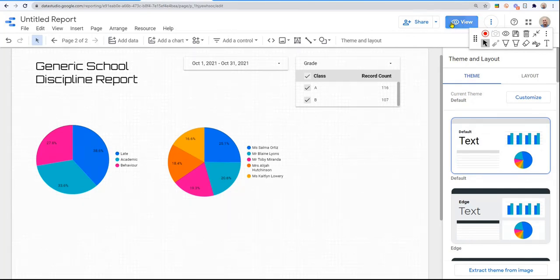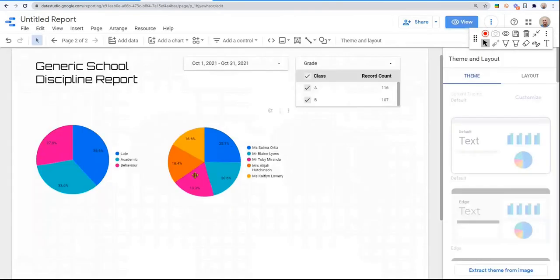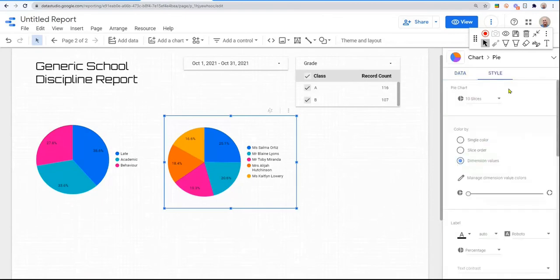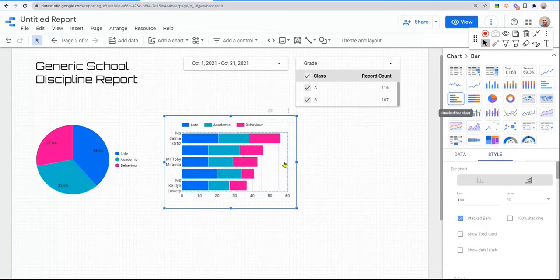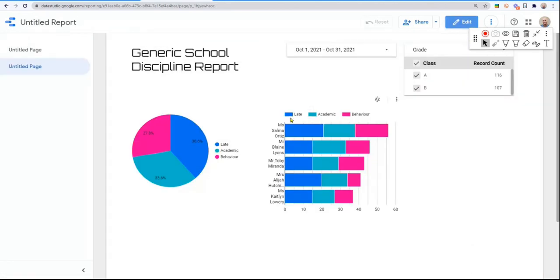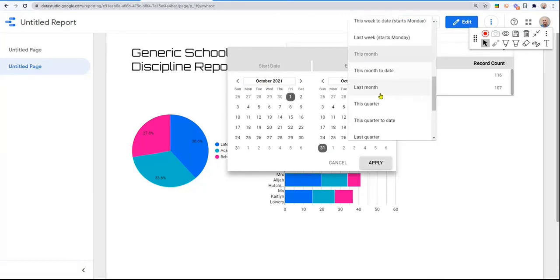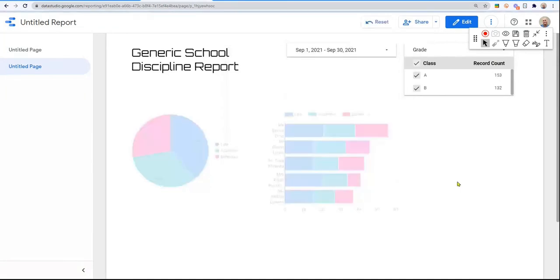So if I change this date, I'm going to change this one again to that stacked bar chart, because this is quite a cool chart. I think this is a very useful one. If I now change this one to not this month but last month, and apply, everything gets resorted and changed again.